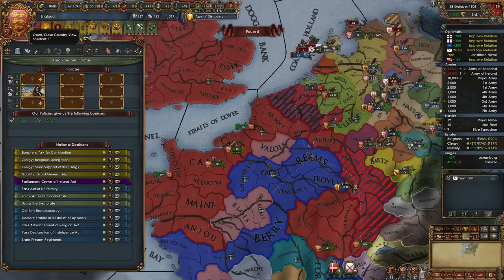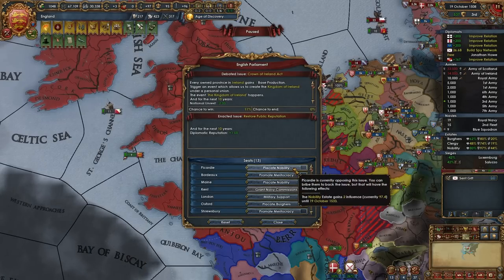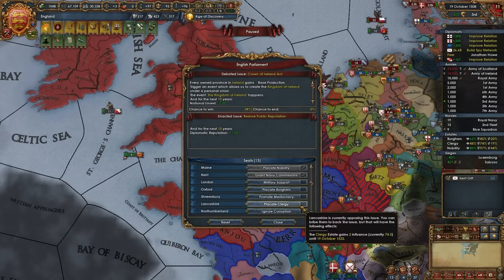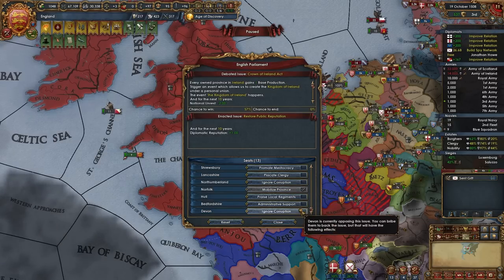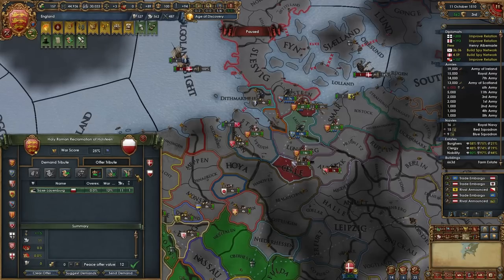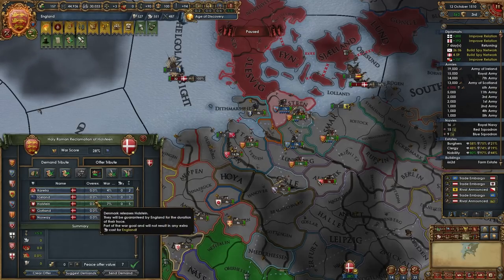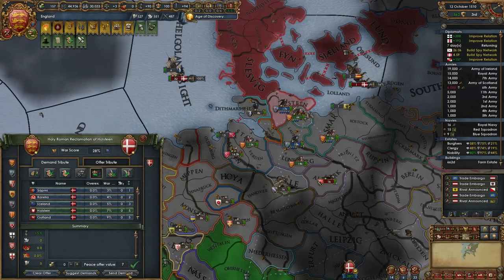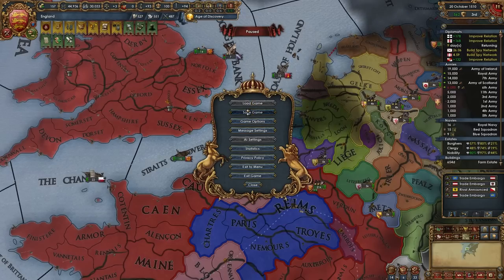What we can do right now is one of the Crown of Ireland Act, which starts a debate. Every province in Ireland gains one base production. I'm gonna do that one, which is gonna instantly put us into a debate without being on cooldown. And we gotta just pass these. Of course, these get harder to pass the bigger we become. Make Lubeck release this province, and then okay. Anything else that we can release that's good? No, okay. Done. Let me save here just in case.